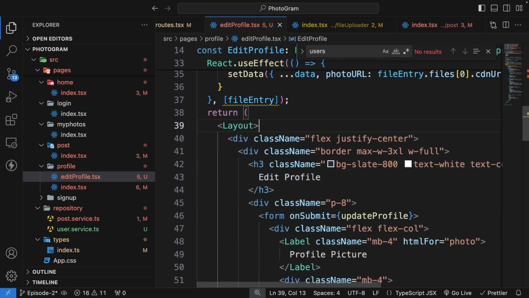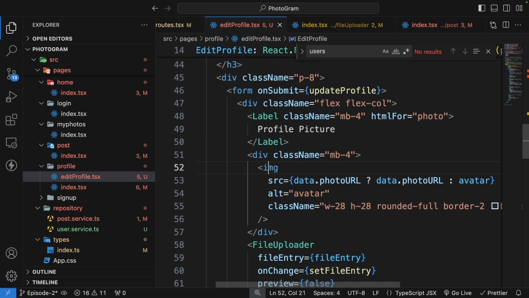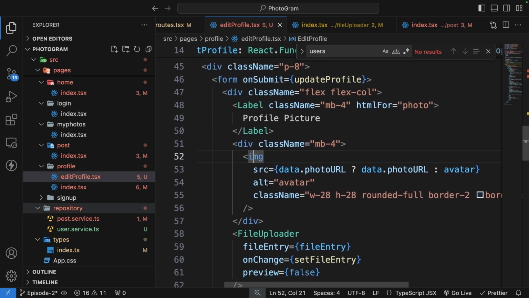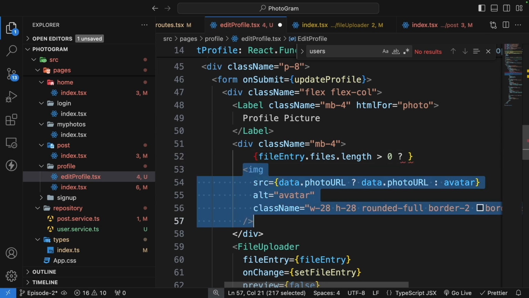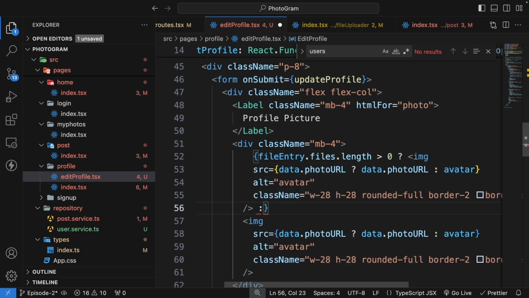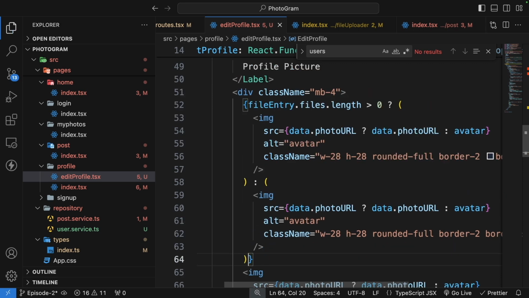Now we also have this image, and we are going to update the image source as well. I will go here and check fileEntry.files.length. If this length is greater than 0, then we need to use this image here, and if it's false, we have to use another image here.